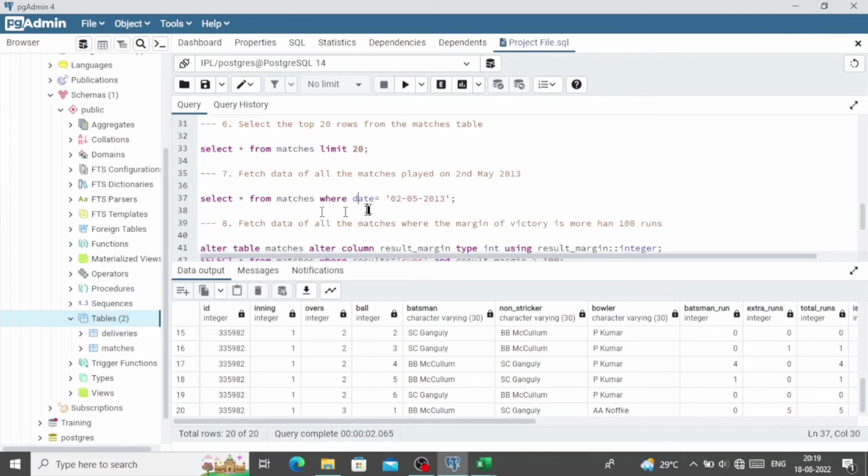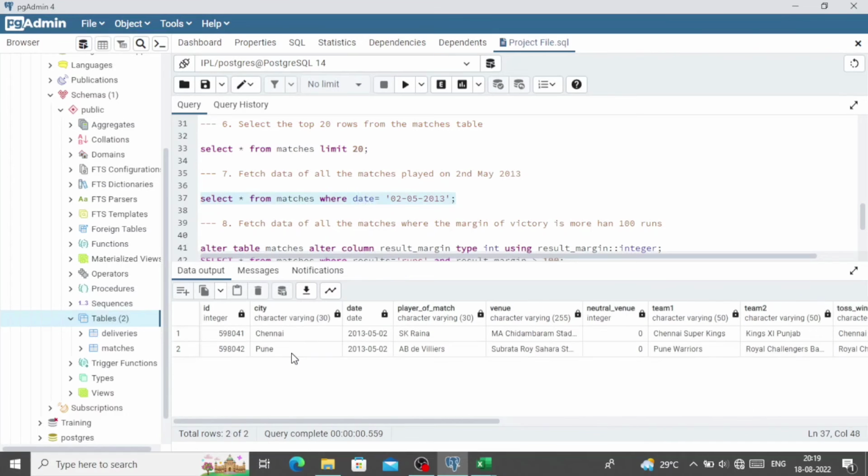So it will fetch the matches held at 2/5/2013. See, two matches are on that date. One was at Chennai and one was at Pune. It was between Chennai Super Kings and Kings XI Punjab, and Pune Warriors and Royal Challengers. So we can also see which umpire was at the match.